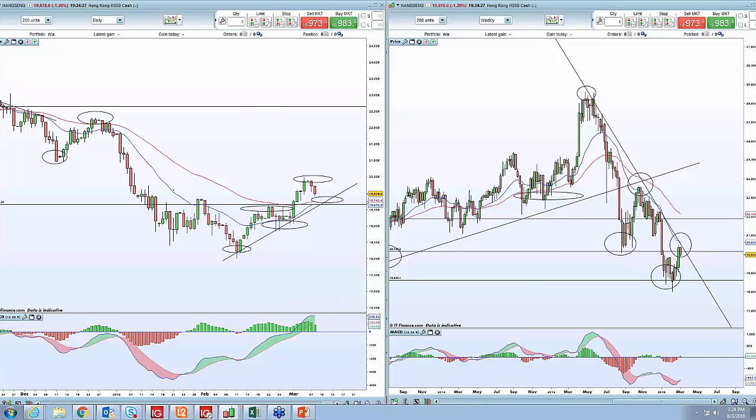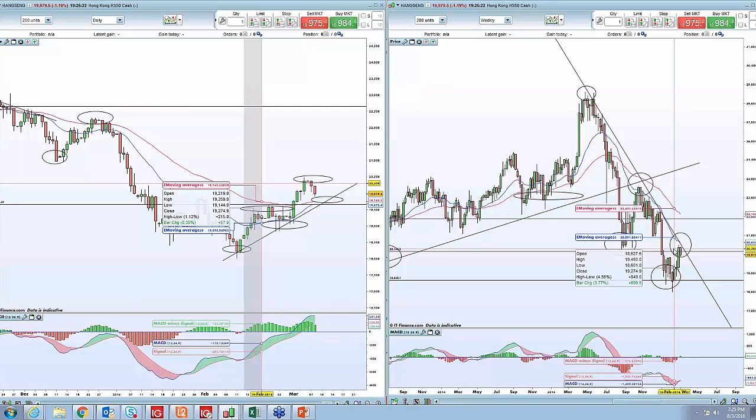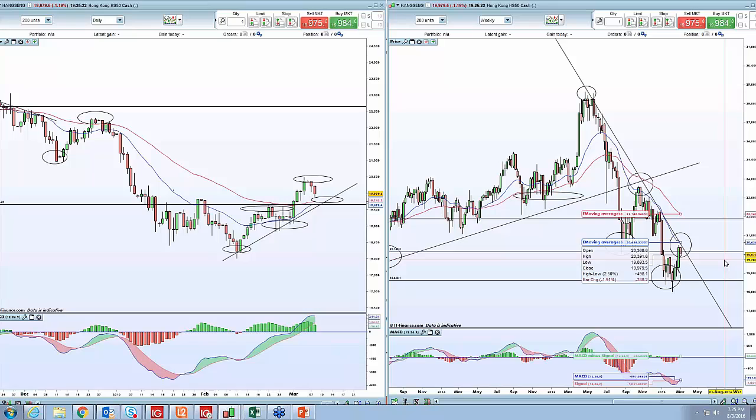That's very important. Number three, where's the support and resistance? So for example, if I'm trading off the daily chart on the left and I say daily chart uptrend, I want to buy at 19,007 because there's a trend line support, there's previous horizontal resistance and support. However, I need to be mindful that when I go to a weekly chart, there's resistance at around the 20,003 level as well. So if I'm buying from 19,007, maybe my first target is close to the previous high of 20,300 because that is the weekly resistance. So that's where I bring in the support and resistance. And lastly, number four, plan your entry exit, which is your risk reward.